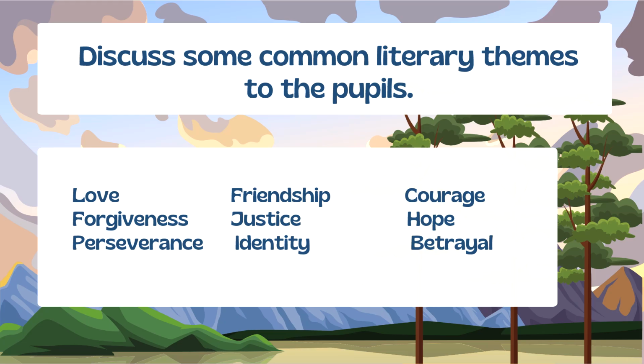What are themes? A little review. A theme is a central message. What is the big idea? What is the story about? What does it teach us? What's the moral? What's the lesson of the story? Here are some common literary themes. Love. The story could be about love, friendship, courage, forgiveness, justice, hope, perseverance, identity, and betrayal. And there are many more.